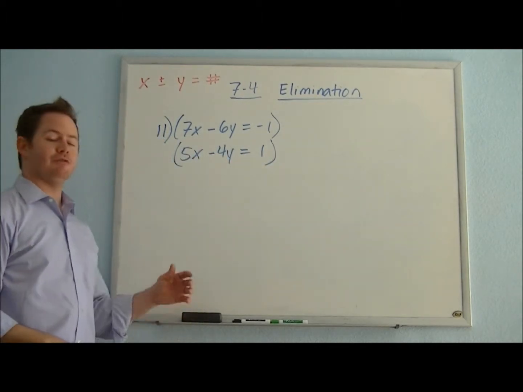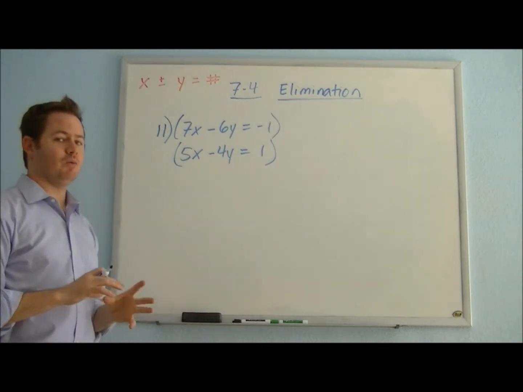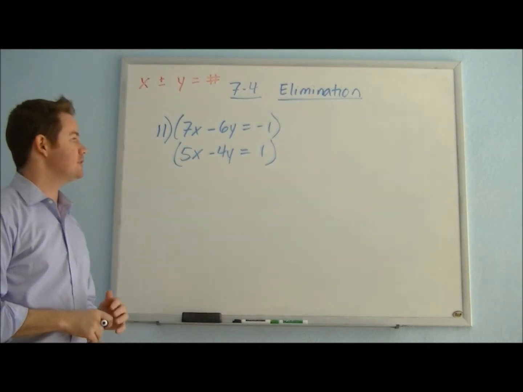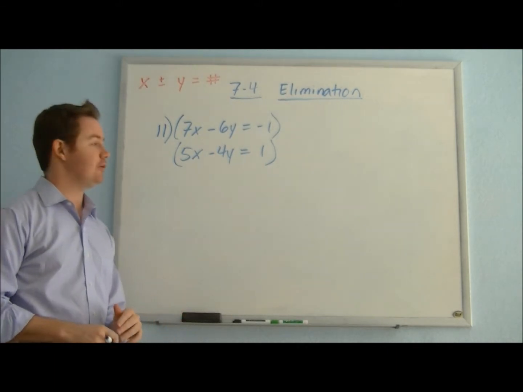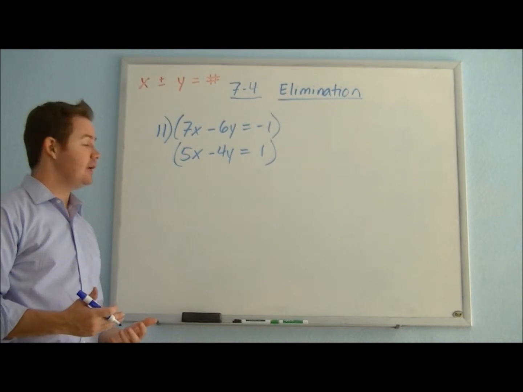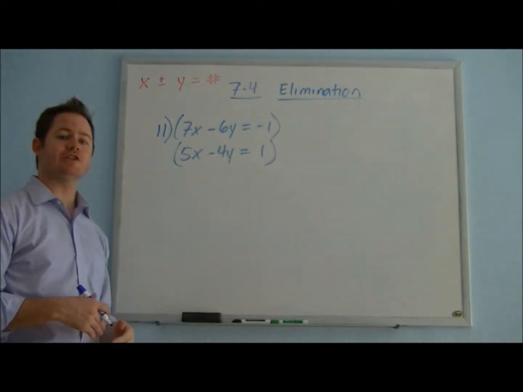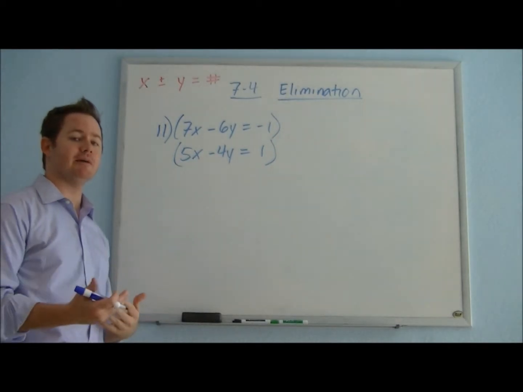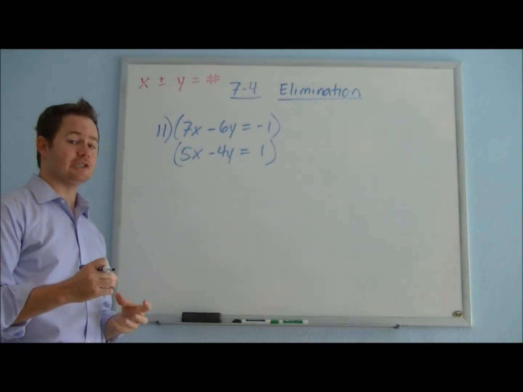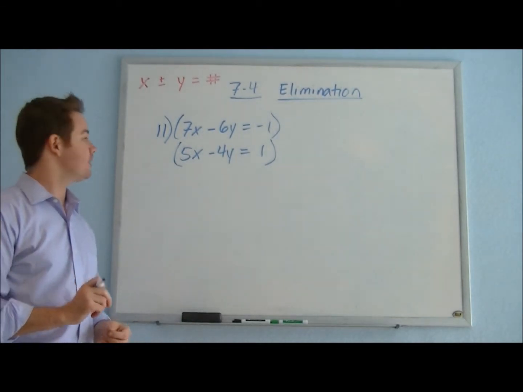So in this case, remember, you can cancel out either your x's or your y's, whatever your choice is. It doesn't make a difference in terms of the answer that you'll get, but my recommendation is try to cancel out the variables that have the smaller numbers for their coefficients, because that just means that the numbers you have to multiply by both equations will be a little bit smaller. It'll make the math a little bit easier to do.